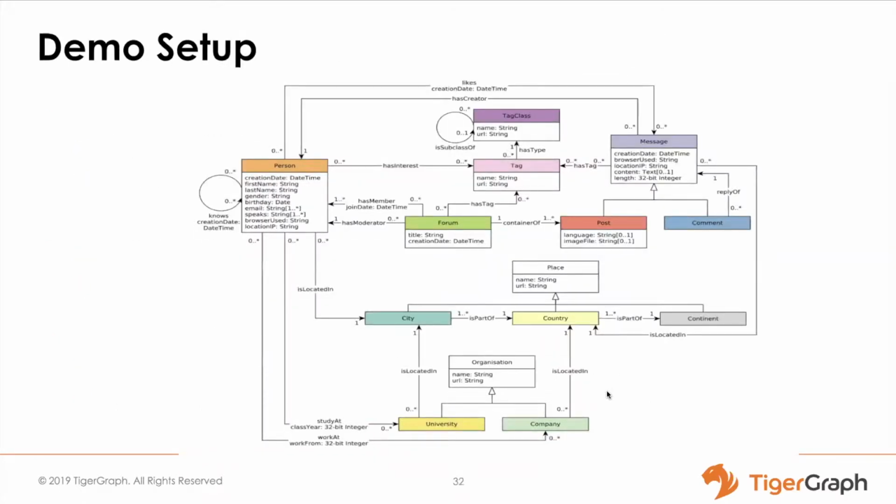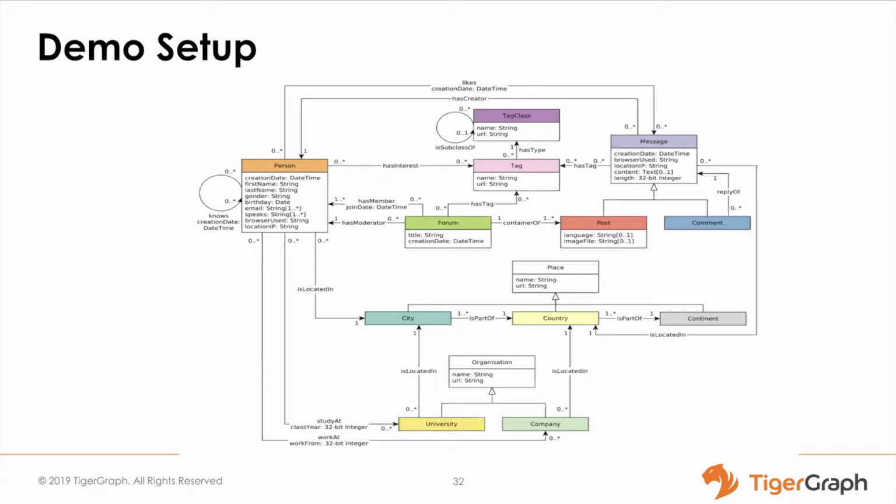And today I'm going to demo on a relative complex schema. This is a forum, social forum schema that I borrowed from LDBC Council. LDBC Council is actually an interdisciplinary organization spanning academia and industry graph database vendor. And they come up with this social forum schema. And so there are 45 queries testing different challenge of graph query.